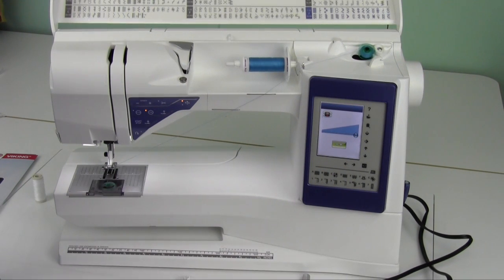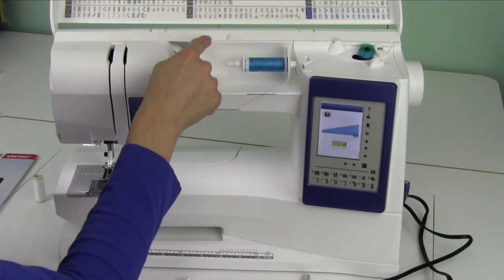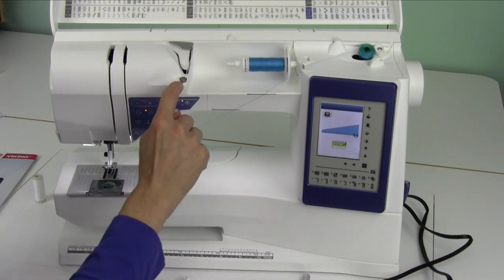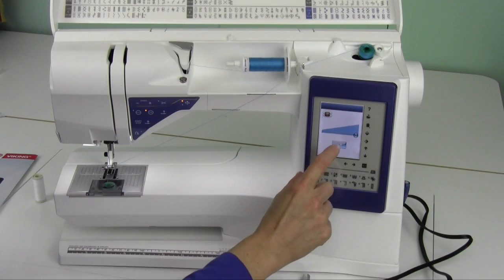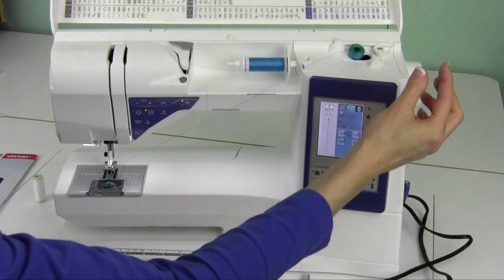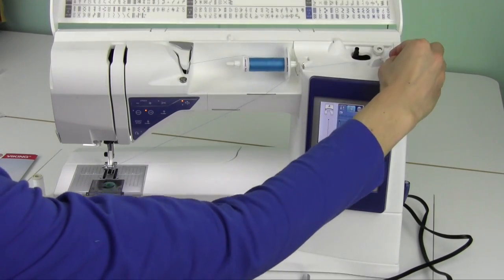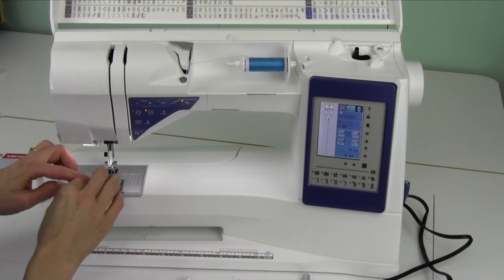Now, if you have some specialty threads like a clear thread or metallic thread, we don't recommend that you wind them through the needle. We'll actually have you go around this little pre-tensioner and up and over. When it's done, push the stop button on screen, and then we are ready to slide this back. There's a little cutter up here. You can take the bobbin around the top and cut the thread. Now we're ready to put the bobbin in.